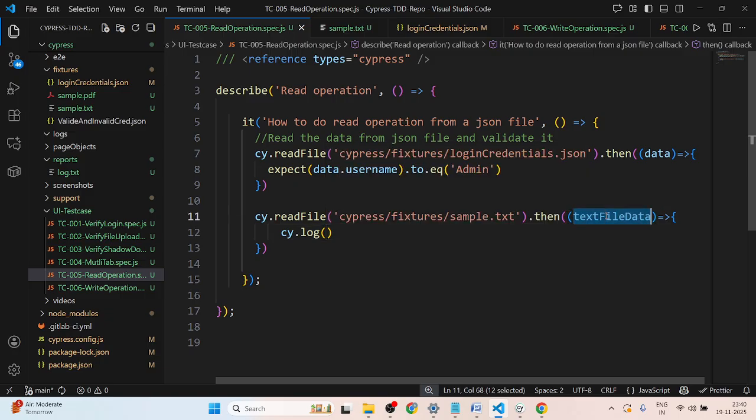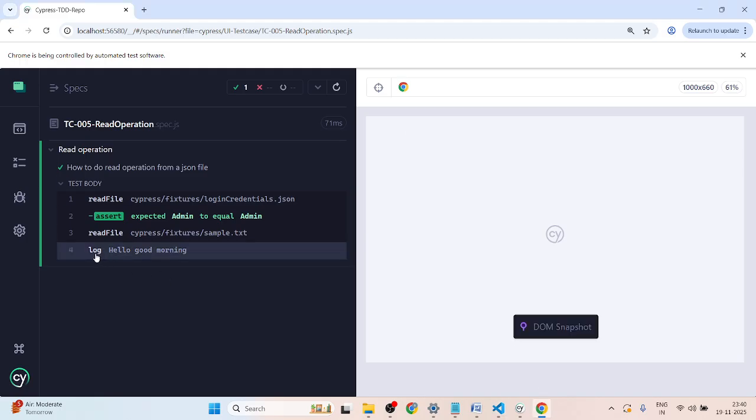What exactly will I log? The text file data, because whatever data is present inside the text file, everything I'm storing in this variable, that is text file data. I'll just print this. I'll save this, and you can see it's printed as I've used this log. So "hello, good morning", whatever data is present inside the text file, got printed in the console.